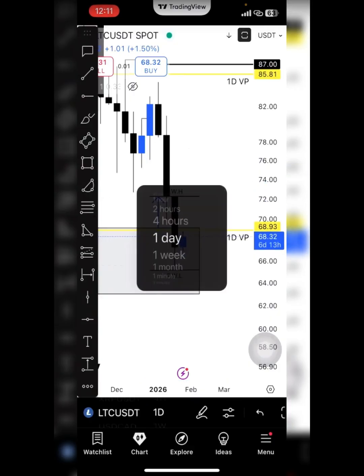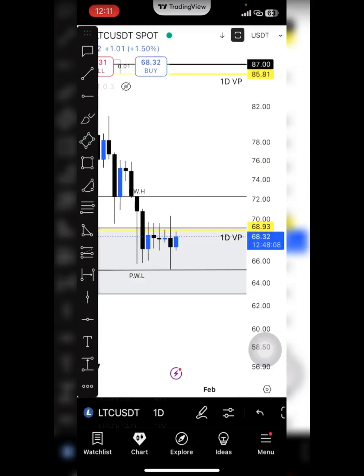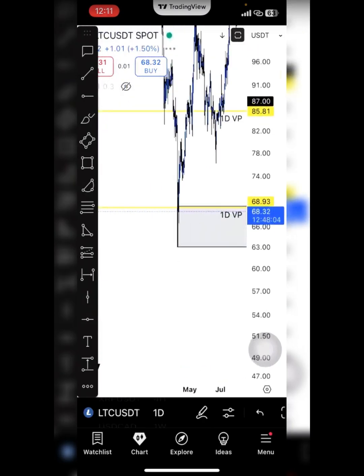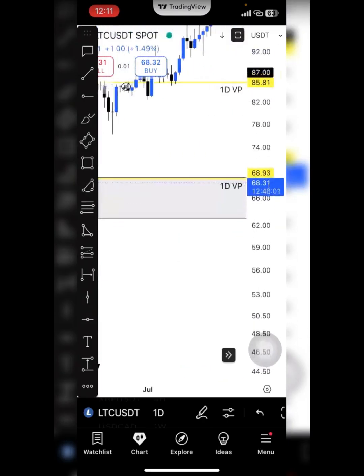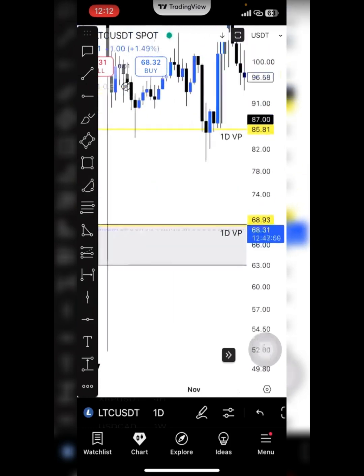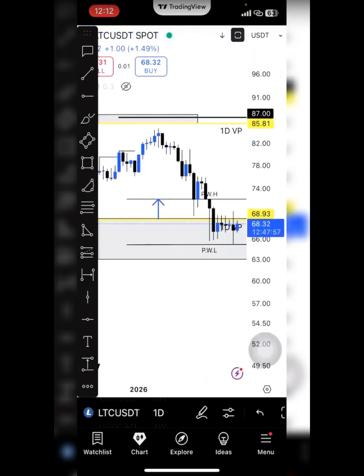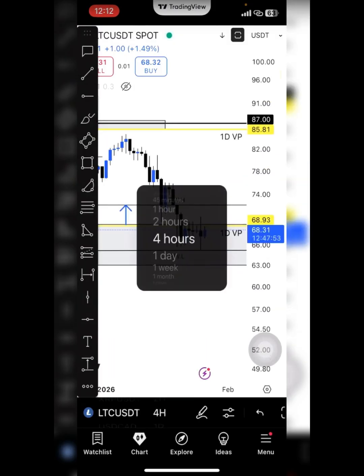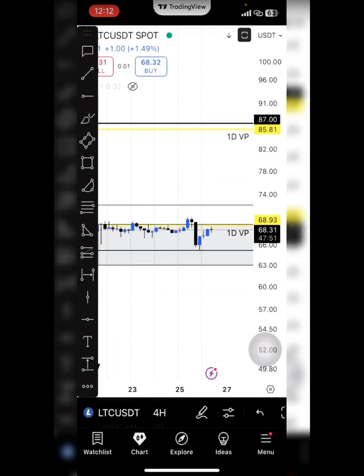On the daily time frame, this is the daily demand with spot over here. So the market is currently inside the daily demand on Litecoin, and from this level, we're expecting a pullback. A little pullback to the upside, and you can see the market is gradually preparing for that pullback on Litecoin. It has not moved yet because volume and liquidity have not really gone into this trade yet.